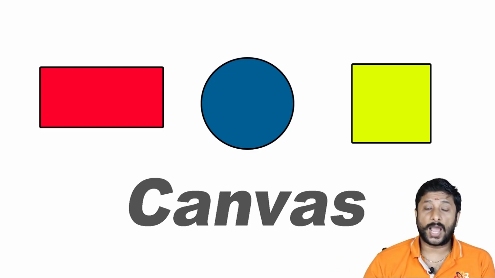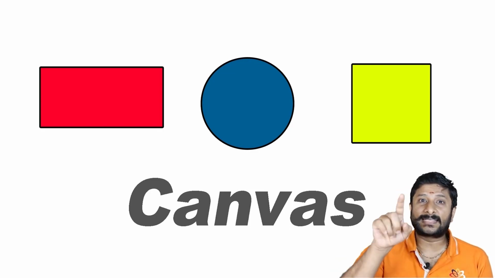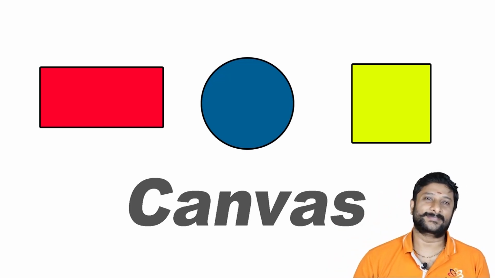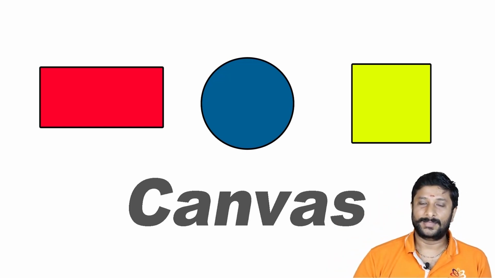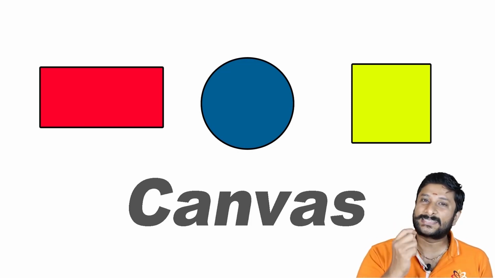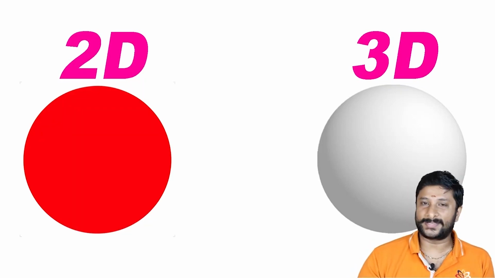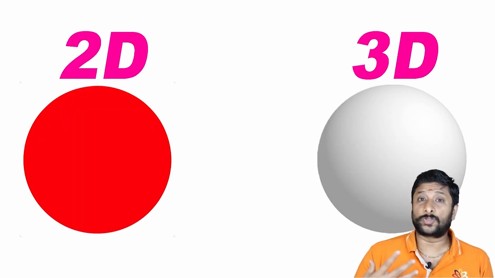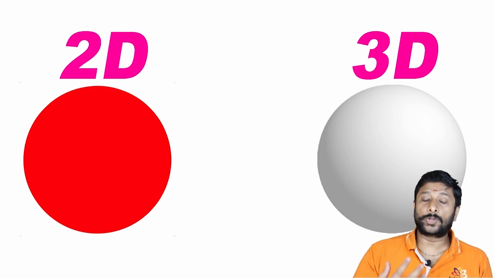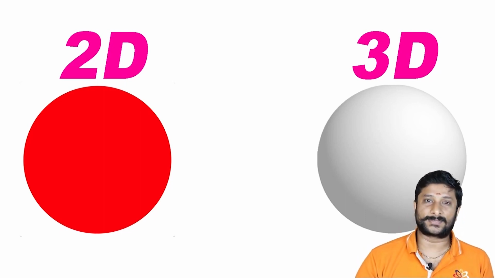In that case, you can't have an inbuilt one. You need a place where I can do something, a drawing. I want to make a rectangle and place it somewhere as a design or drawing. In that case, I can go with this Canvas tag. Canvas tag is nothing but a place where I can do some drawings, and it can be 2D or 3D designs. If I want to make a 2D design in a web page, I can use this canvas.